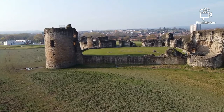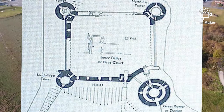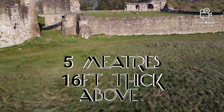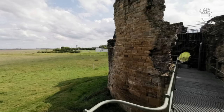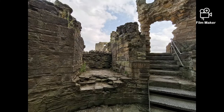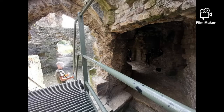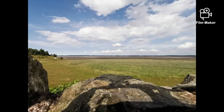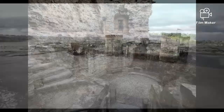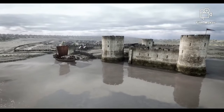The keep is an impressive structure. Its stone walls are 7 metres — 23 feet — thick at the base and 5 metres — 16 feet — above. Access was gained by crossing a drawbridge into a central entrance chamber on the first floor. Originally there would have been at least one additional storey. These floors had small rooms built into the thick walls. A timber gallery was built on top of the keep for the visit of Edward, Prince of Wales, in 1301.